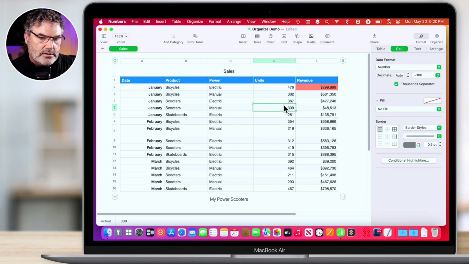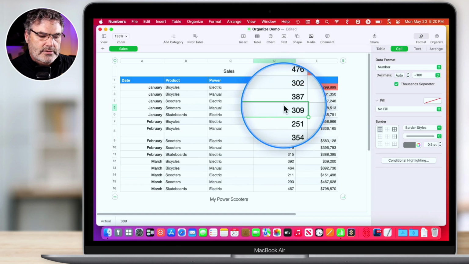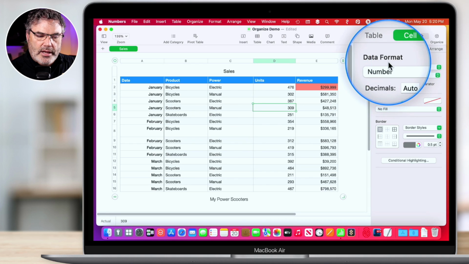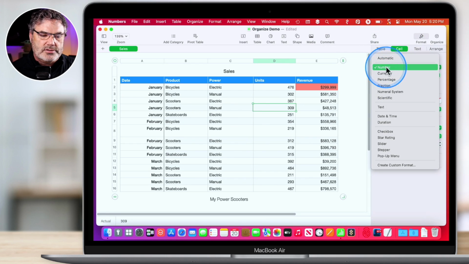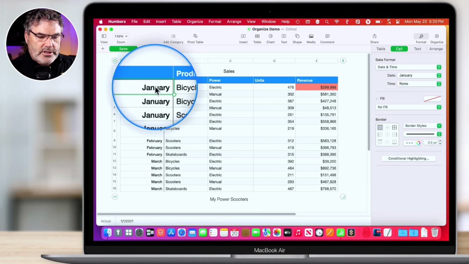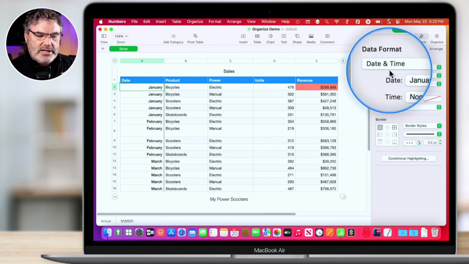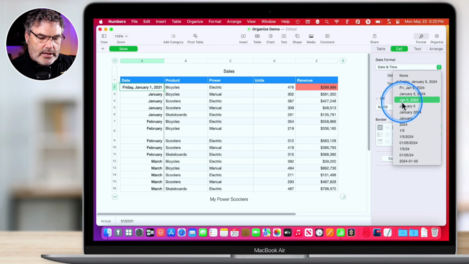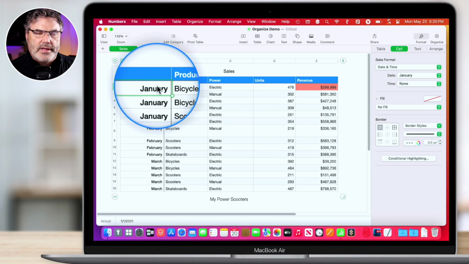Now let's talk about setting the data format. When you select a number or a cell, what you're able to do is go over here to data format, and you can set what that is. Is it currency? Is it a percentage? Is it a fraction? Is it text? Is it date and time? In this case here, this is date and time. If we look here, you're going to see under cell, it says that it is date and time. And what it is set to show is January. If I wanted to change that, maybe I want the full date in there, I can go and select that, and now we have the full date in there. I'm going to bring it back over to January. So we can set what is shown for that data.